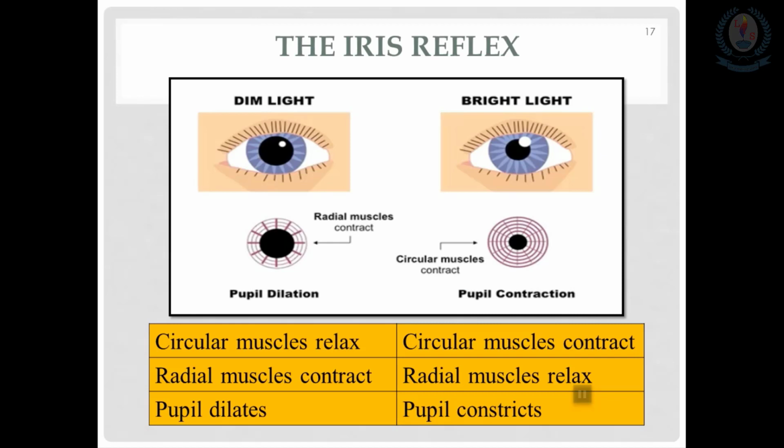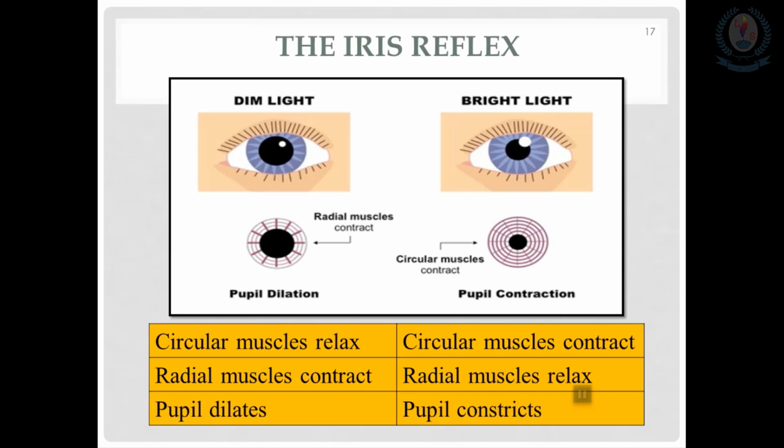When you enter a dark room, the amount of light entering the eye is very low. This drop in light intensity is detected by light receptors in the retina, and these send an electrical impulse to the brain. The brain then sends electrical impulses to the specific muscle in the iris. Then muscles contract, causing the pupil to become larger. This now allows more light to enter the eye. This is a reflex action, as it doesn't involve the conscious part of the brain.